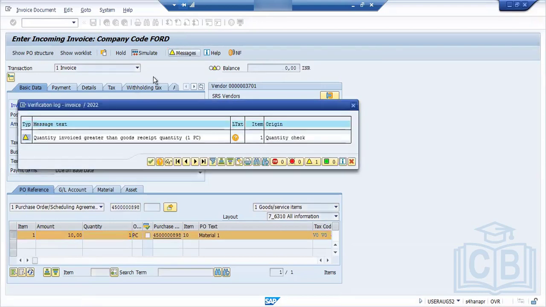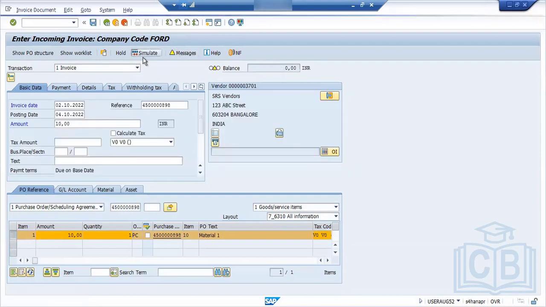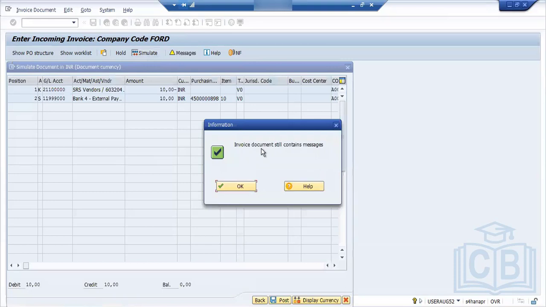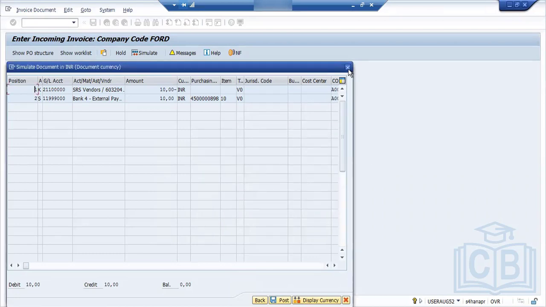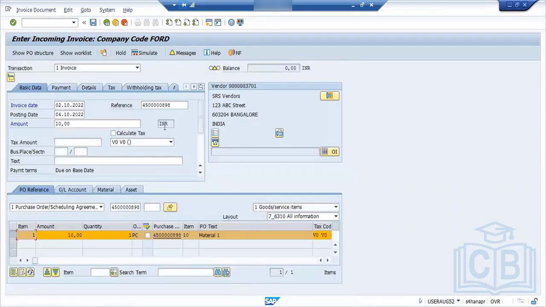Okay, you can see. I think I'm not getting that error. It is showing some warning message. So this information we need to send to ABAP to make it an error. So that the finance team will check, but if you want to see that the invoice is already posted and you try to post again, then the system will create a message that the invoice is already posted, you should not post it.